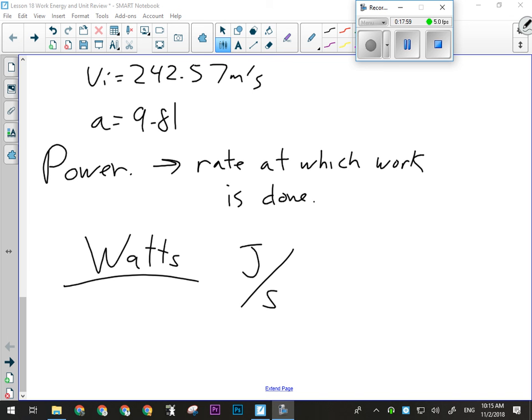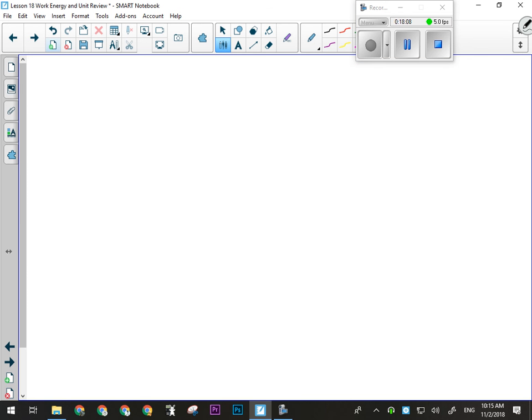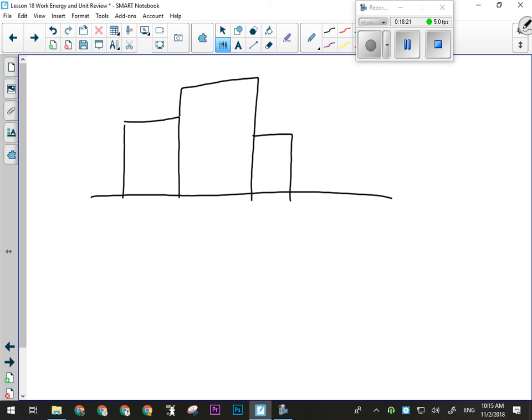Anything you'd like me to review in more detail? Systems? All right, so again, the big thing about any system is that the net force is acting on all of the mass. If we're looking at a series of boxes, and they tell me that the acceleration of the system is 1.2 meters per second squared, that means that box A's acceleration is that, box B's acceleration is that, box C's acceleration is that. That's what we have to remember about systems.